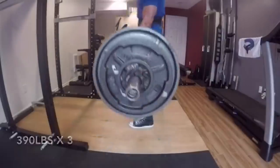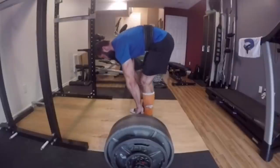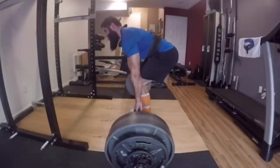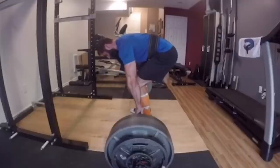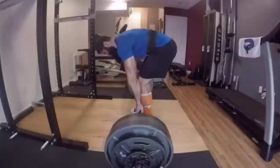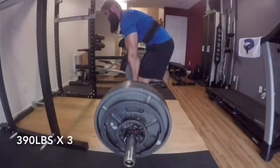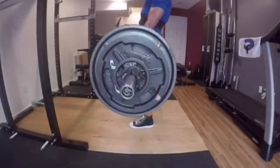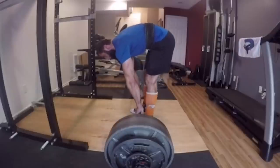My man right here — looks like we've got some big weight. I like the garage gym setup with the nice wood floor and all the specialty bars in the background. This pull actually seems pretty dang solid. You can see on this guy he gets a little more tension into the barbell before he pulls — there's a little slack, then he tightens up his back, tightens his arms, flexes his lats, and then pulls. Everything right here looks pretty dang solid. The one thing I'd say is you might be able to get away with a slightly higher hip position, because your knees are getting in the way of a straight bar path, tipping you a little bit forward and pushing the bar away just a hair. Overall, really solid.